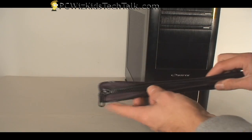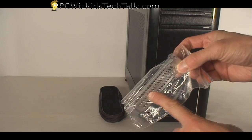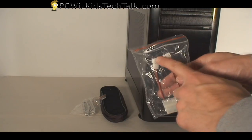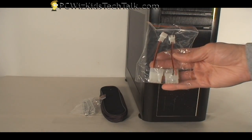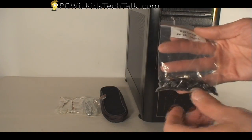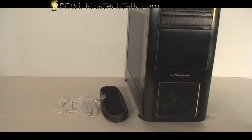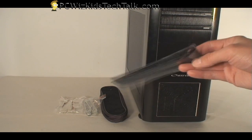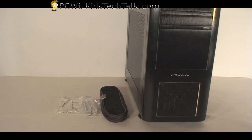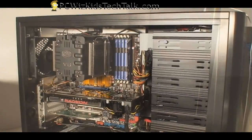With the case itself you get all the required cables, screws, manual, and everything you would need for installation. I especially like the PCI plates for the back that have the option for exhaust of air — that's a very nice touch from Hyper. It's not just the standard stuff you'd expect; there are little extras like that which make it a good case overall. And as a bonus, you get a keychain with the serial number, which is a nice touch.